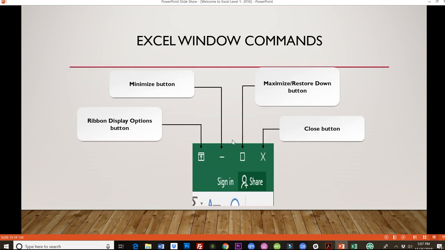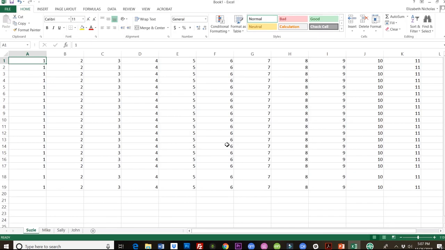Okay, so you have Excel window commands. These are on the far right top corner, and this is your minimize button, your maximize restore down button, your close button, and your ribbon display options. I personally always have to have my ribbons open. Some people do not like their Excel sheets like this. So up here in this corner, this one is if you want to auto hide your ribbon.